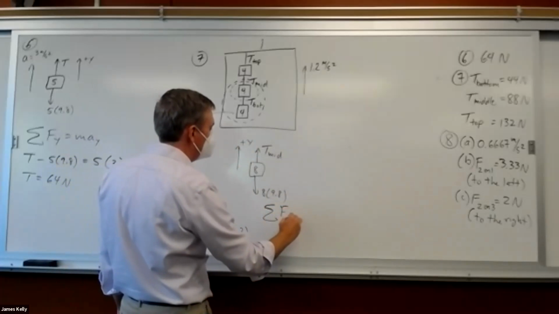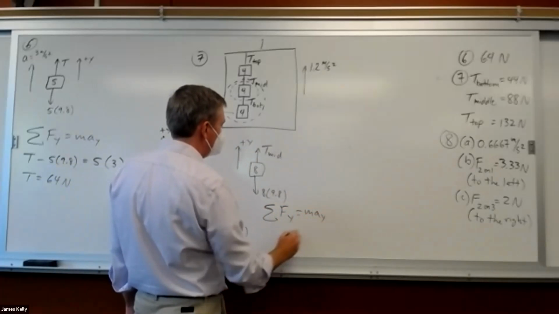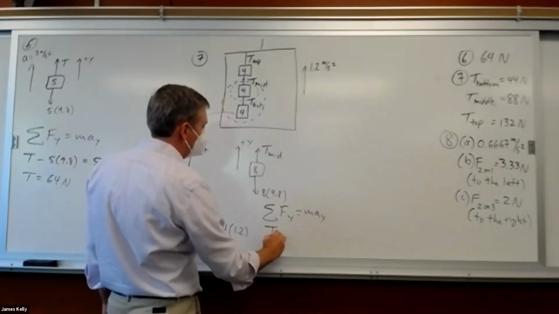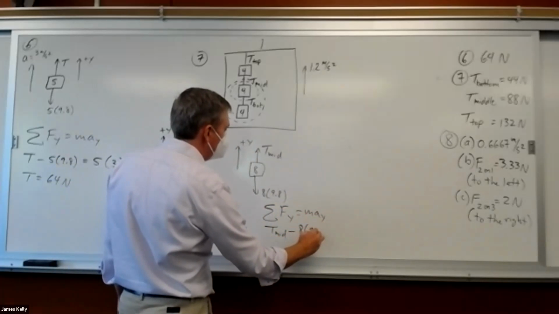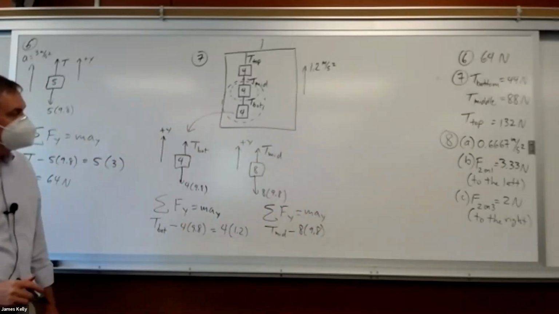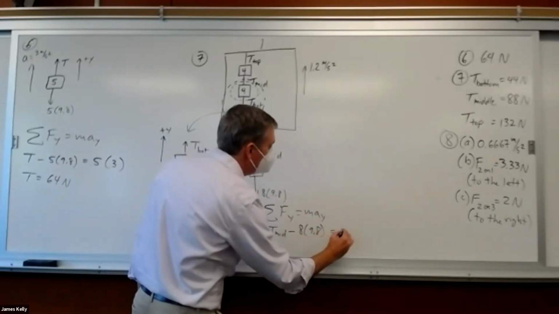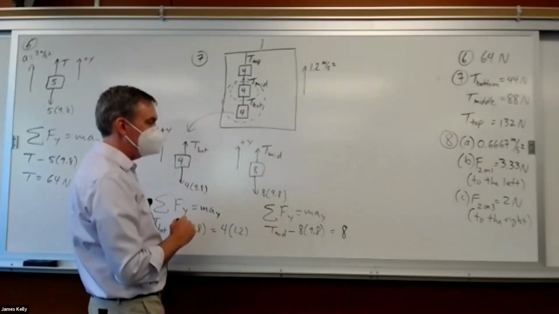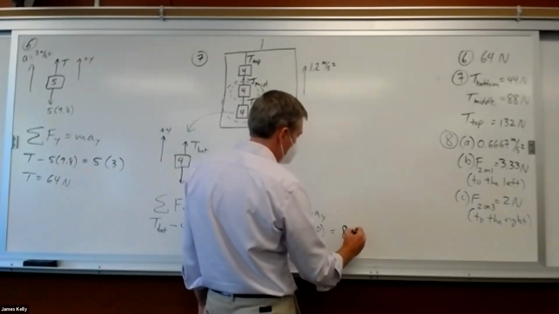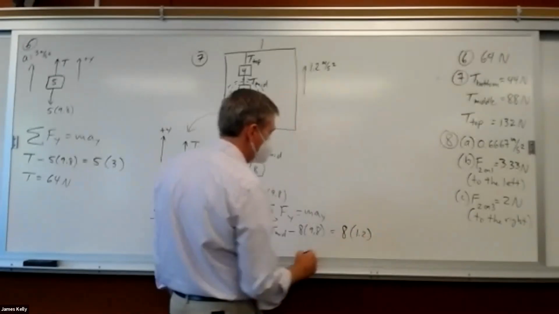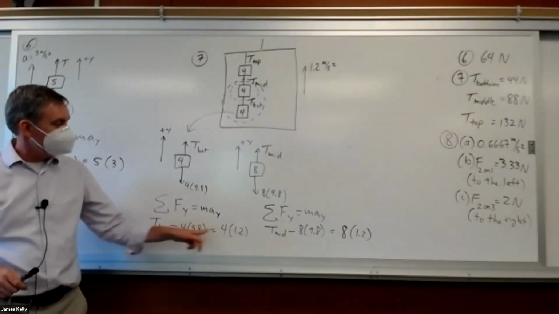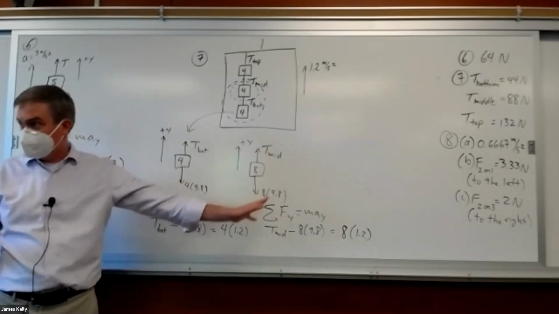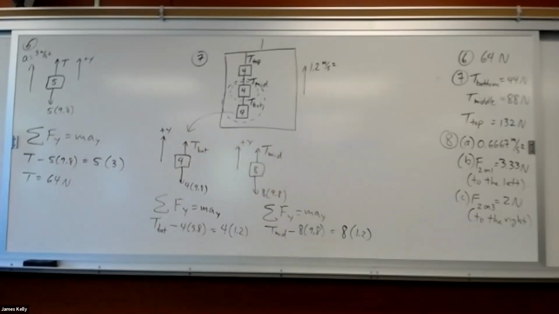Sum of the force y components equals m a_y. T middle minus 8 times 9.8. That's the sum of the force y components. And that's equal to the mass of the thing in the free body diagram. That's 8 here, times a_y, and my a_y is plus 1.2. Can't be minus because I took plus up. And you'll see, well, that's the same thing we had here, except the 4s are replaced by 8, so it's just double the answer we had before when we solved for it.